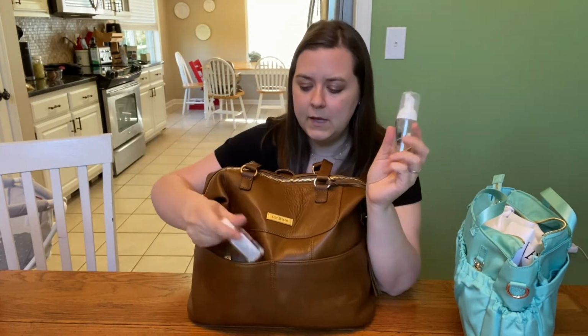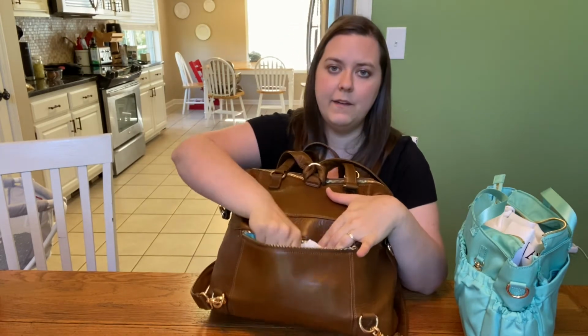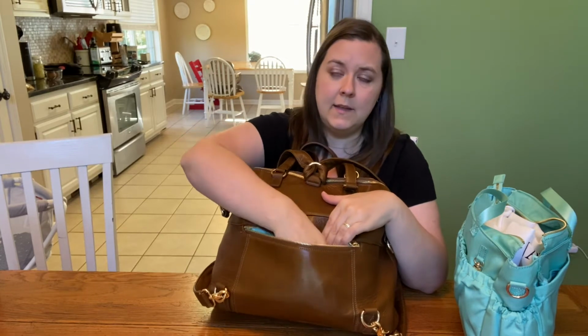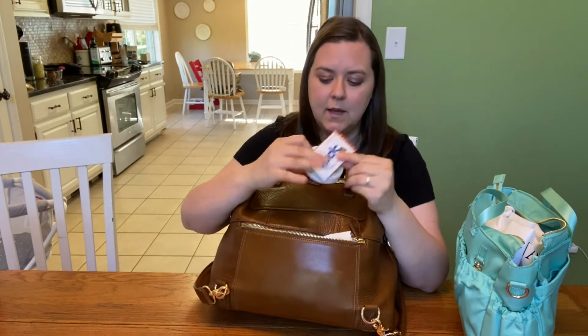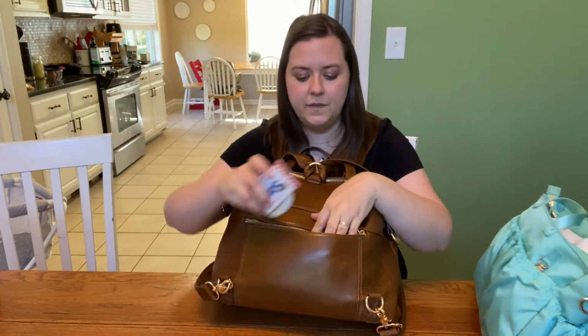And in the other one, I just have a hand soap and a hand sanitizer, so that when we're out at a public restroom, I can easily grab those to clean our hands, or if we're about to eat lunch, whatever. Then there is a pocket on the back. It's just a long zipper pocket. And in here, I keep a couple other things that I want to have easily accessible. So I have a pack of tissues and some mints and gum and a pen. I think that's everything. There's one other tissue in there. But anyway, that is the back pocket.